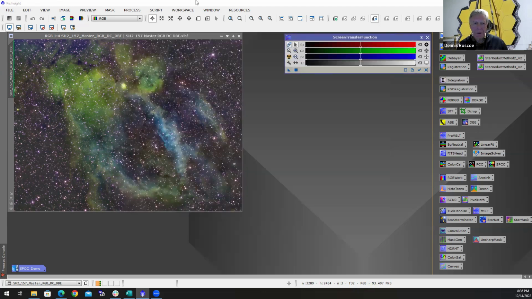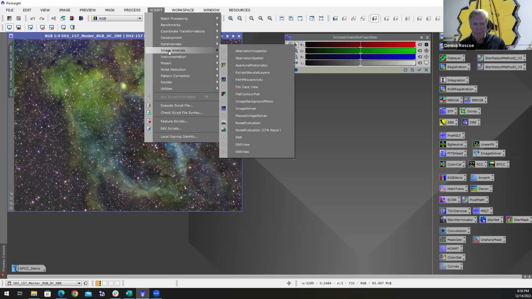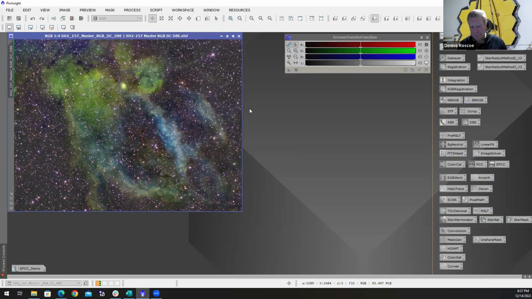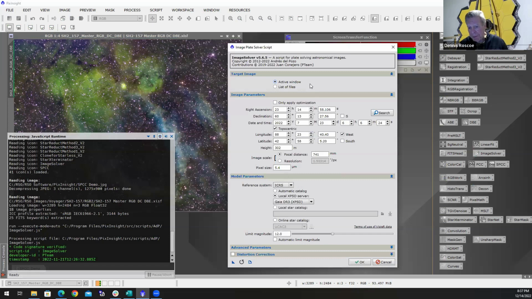And so what I'm going to do is look at the raw process so that you know how to add the Gaia database to it. But that's under scripts, image analysis, and image solver. And so here's the image solver. And one of the things you want to do now is select the Gaia 3 database.